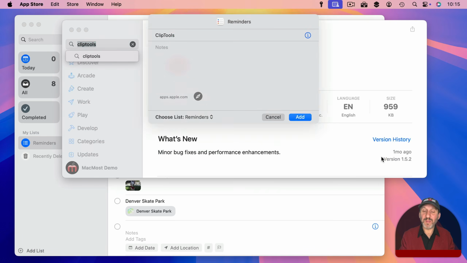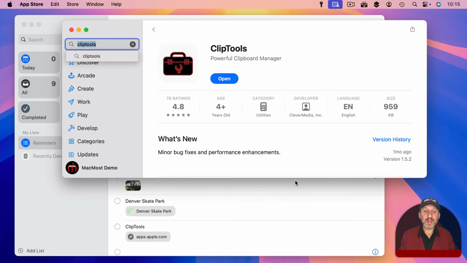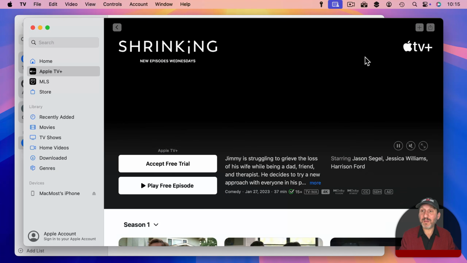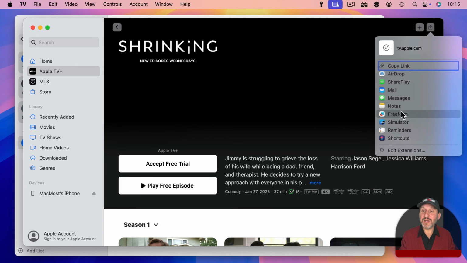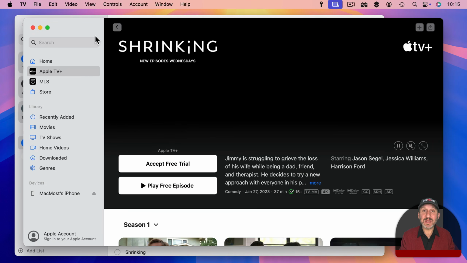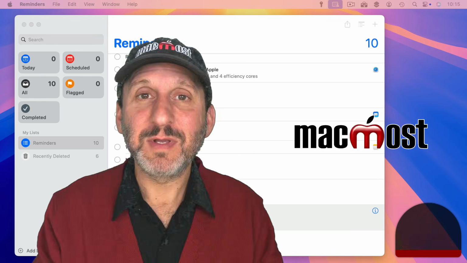You can click on reminders and add a link that goes back to the App Store. So you can create a list of apps that you may want to get or recommend to people or investigate later on. It also works for the TV app. So say there's a show you might want to check out. You can click on the share button here, click on reminders, and then add a link back to the TV app for that show. Now, what about files?